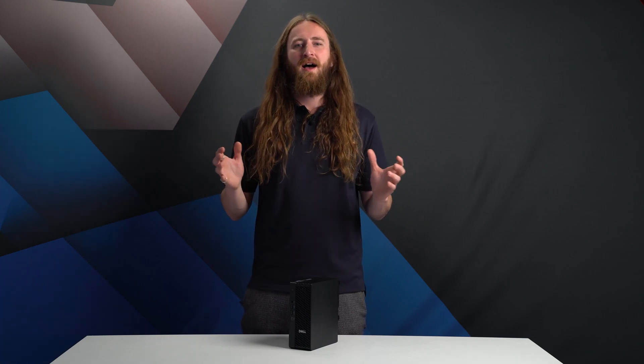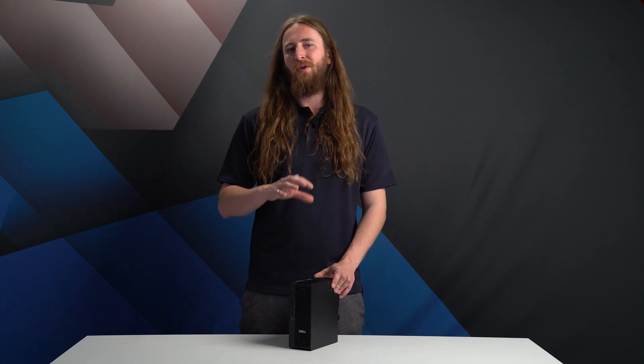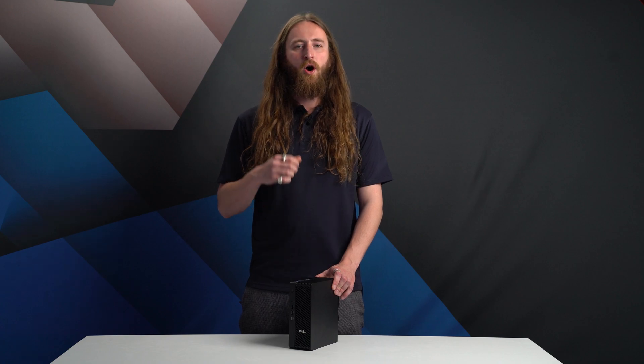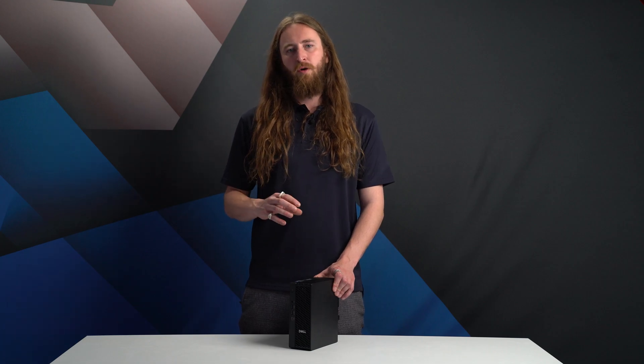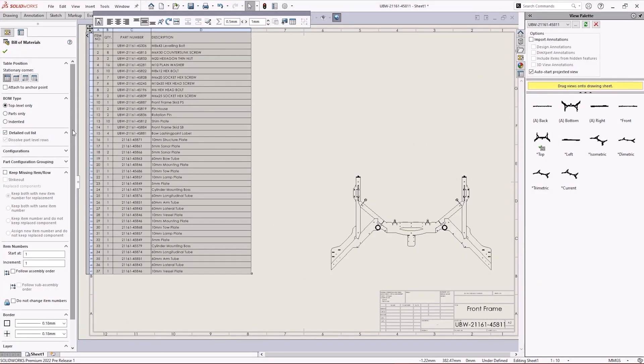While there are some compromises due to the smaller form factor, it's a balance of the advantages of its small size versus your performance requirements. Other than those scenarios where its size makes it the only choice, we would recommend the Dell Pro Max Micro for those dealing with assemblies with hundreds or thousands of components.